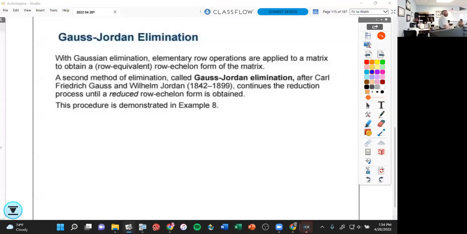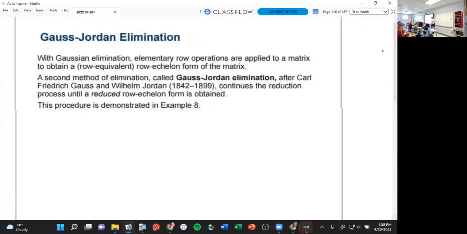Continuation of 10-1, Gauss-Jordan elimination. Okay, so we spent some time using Gaussian elimination. And by using Gaussian elimination, what that did for us is it gave us a main diagonal of ones. We had zeros underneath, and then we didn't care about anything else. Well, this Jordan guy gets involved and says, why don't we take this a step further and make everything above the ones and below the ones zeros? And so what that does is it takes us from row echelon form to what's called reduced row echelon form.